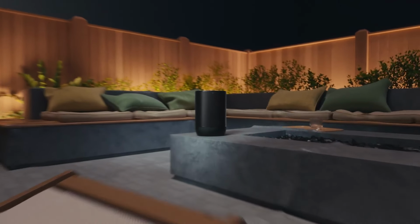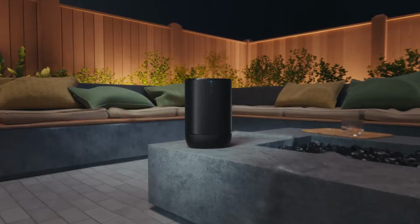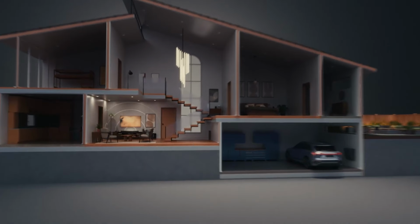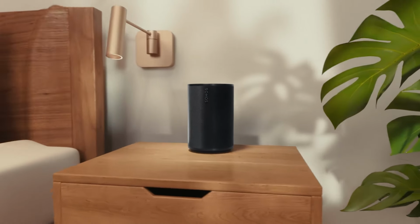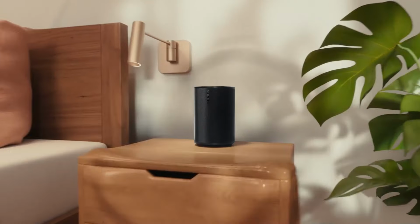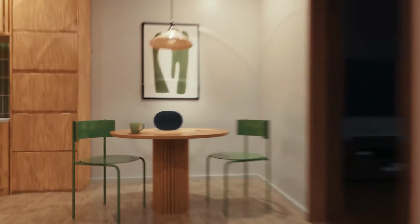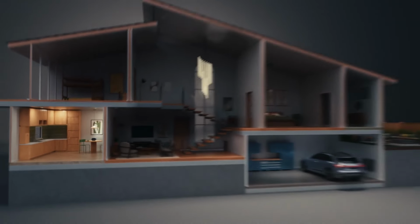That said, while the Beam Gen 2 shines in many respects, it does come with compromises to keep in mind. Because it lacks dedicated upward-firing drivers or rear speaker hardware, the height and surround immersion it delivers are more simulated than actual, so while Dolby Atmos cues are present, they don't map as precisely or dramatically as you'd get from a full 5.1.2 or 7.1.2 system. Bass performance is good for its size, but it doesn't match the deep impact of systems that include a separate subwoofer. Also, connectivity is limited to a single HDMI ARC port, with an optical adapter included, which may restrict flexibility for multiple source devices. For users who appreciate compactness, smart integration, and ease of use, the Beam Gen 2 is a very compelling choice, but if your priority is maximal surround immersion or ultra-deep bass, you may consider adding a subwoofer or opting for a larger system.